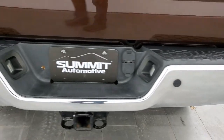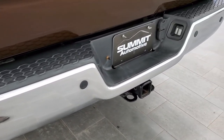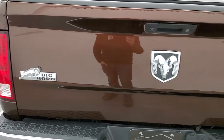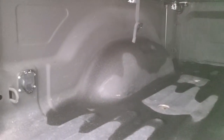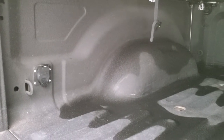As we come around to the back of the vehicle, the rear bumper is in great shape — no dents or dings. It does have a full towing package which includes the receiver hitch, 4-pin and 7-pin wiring, and backup parking sensors. The tailgate is in excellent shape as well. This one has an Airlift rear airbag system — you fill those up right there, so if you've got a heavier load it's a nice system to have. There's also a spray-in bed liner and a fifth wheel prep group back here.